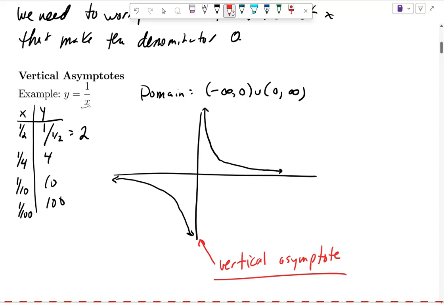Okay. So in this case, our vertical asymptote was x equal to 0. Notice that the 0 that we're getting for our asymptote is exactly what we could not plug into the domain, right? That's what's missing out of the domain. So what we're going to discover going forward is that our vertical asymptotes and our domain are going to go hand in hand. Okay. Now, you have to be a little bit careful because not every domain issue is going to give you a vertical asymptote. We'll see that here in a second. But that's what you need to pay attention to for vertical asymptotes. All right.